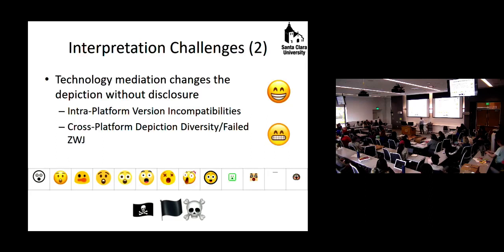There's another technology called the ZWJ. In order to make the Jolly Roger, you guys know this symbol, you combine two emojis, the flag, the pirate flag, with the skull and crossbones. And then there's technology within the platforms that says, when you see these two together, combine them and produce this symbol. And not all the systems honor that. So, you might send a flag and a skull and crossbones, not thinking that that was some kind of death threat, and they might get the Jolly Roger or vice versa. You send the Jolly Roger and what happens? Someone says, why are you sending me a skull and crossbones. It looks like you're going to kill me again. So again, the technology is changing the meaning without people realizing.